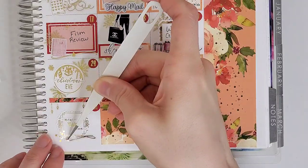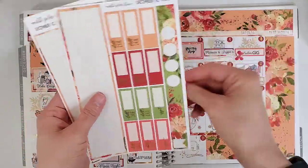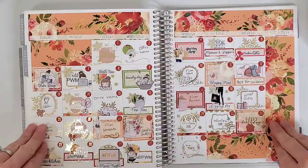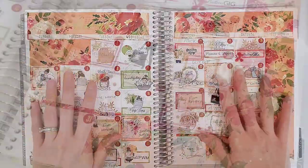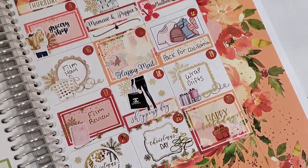Jumping over to the 31st, this was obviously New Year's Eve. Keeping it on theme with how I marked Christmas Eve and Christmas Day, I pull in some decorative hanging crystals from Honey Inked, the box is from Bloom Paper Studio, and the script is from the kit. These are the leftovers I have from this kit along with the washi.